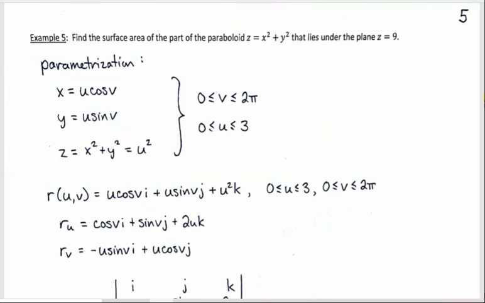Example number 5. So part of the paraboloid underneath that plane. Okay. Well, what I thought when I saw the x squared and the y squared, usually when that happens, you think, well, what shall I do here? Should I set this up in rectangular coordinates, which you could parameterize it that way, right? You could use x, y, and then x squared plus y squared. Although then parts of that might not be the simplest thing. It might not be as easy as this way.